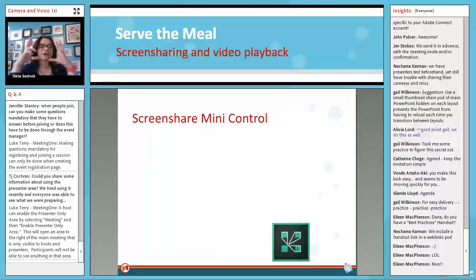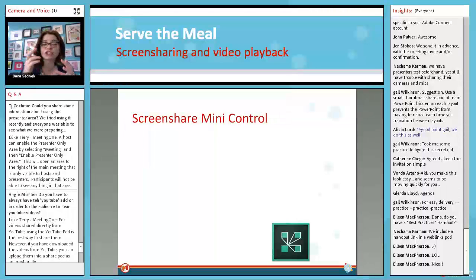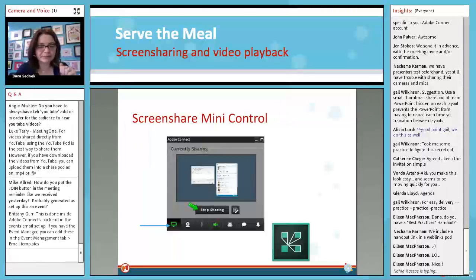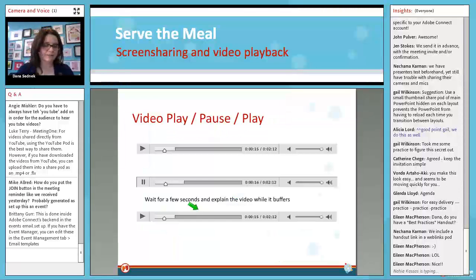When you press it, it opens all the details so that you can see the chats that are going on, see participants, share webcam and see webcam and people's reactions while you're sharing, and get back in the room and stop sharing. So instead of looking all over the place for it, just find that icon, click on it, and then you've got all of your controls to stop sharing. If you press that little icon that looks like a monitor, it will help you find that stop sharing button. That stop sharing button is so important because it brings you back immediately into the room without any additional distractions. So that's screen share mini control, which I love.